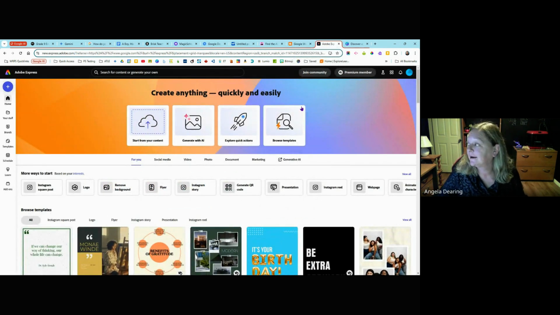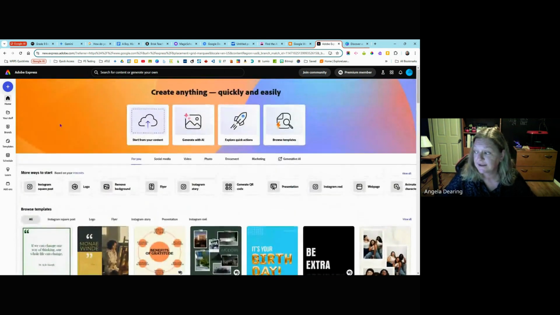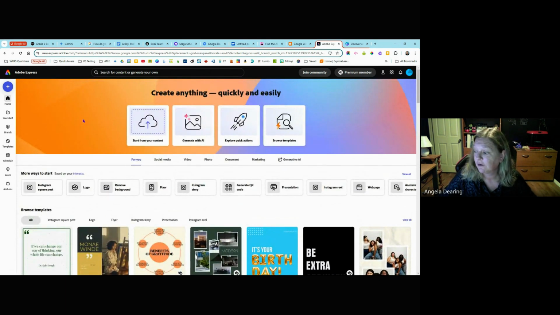Last two things, not Google at all, but also AI, and just drawing your attention to them. So this is Adobe Express. It's an online, really basic photo editing software that Adobe offers for free. They do also have image generation, so we can make images in Adobe Express. In fact, students can access Adobe Express as well. It's online, so sign in with Google and you should be good to go.